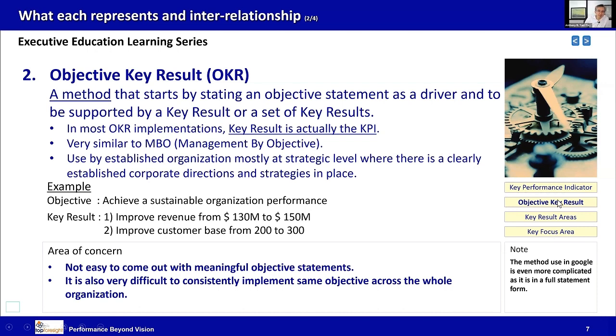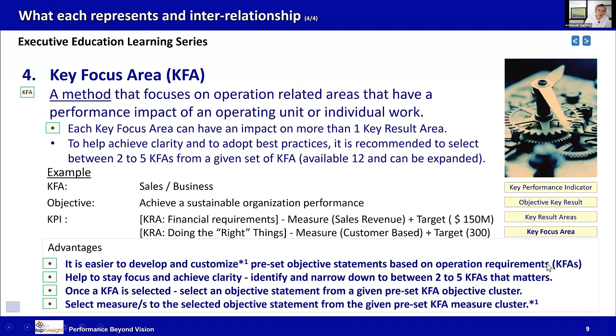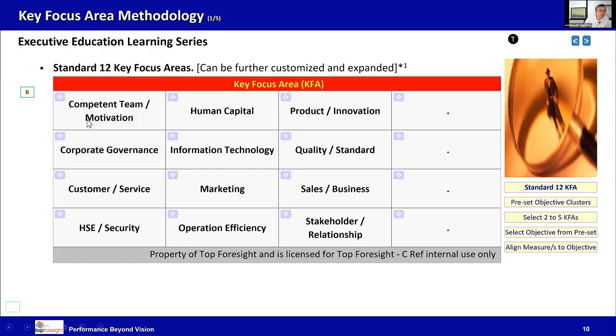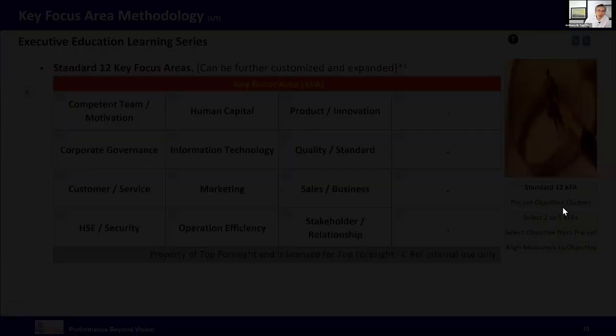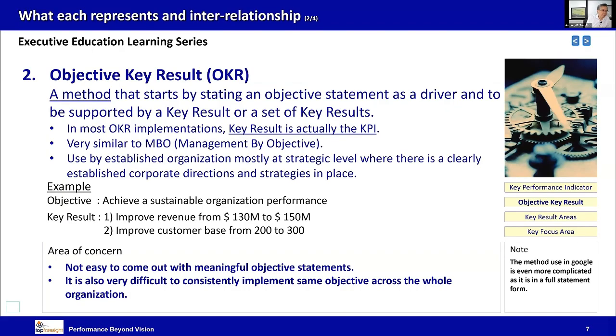Okay, now basically maybe I didn't elaborate well enough. Whether you use OKR or KFA, you still come up with objective and measure. Yes, that's precisely right. Now what is the difference here is that in the KFA method, you have a method to develop an objective statement. That's the only difference. So in the KFA method, you have a method. In the OKR method, there is no method to develop an objective statement. So that means either you do something else first, you do a corporate strategy, you do a corporate alignment, then you have the objective statement. Then after that, you can use the OKR method.